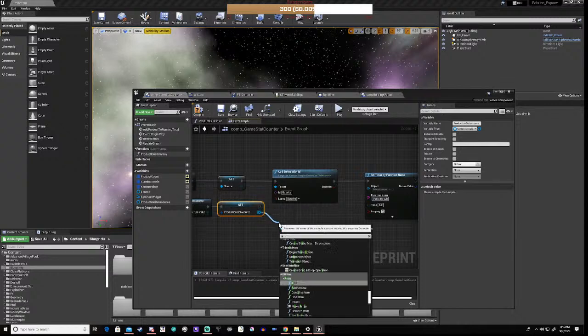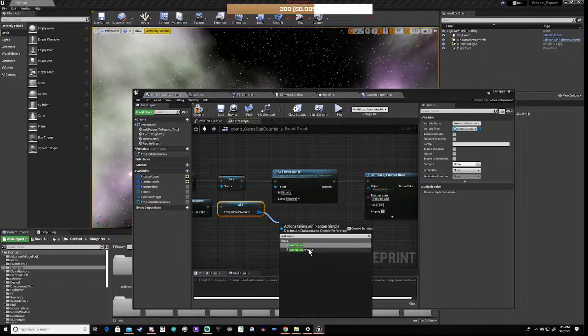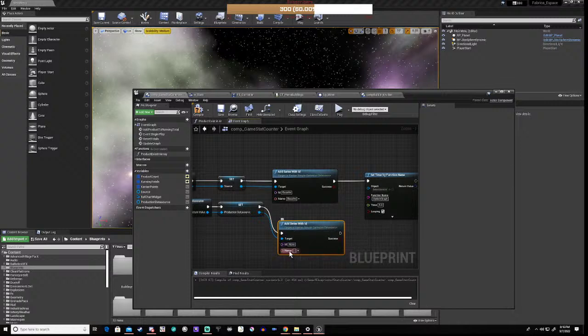Then we'll add series with ID. Then we'll say bauxite. Now these are going to be created automatically from all the different products, but in the first instance we're going to do it manually.